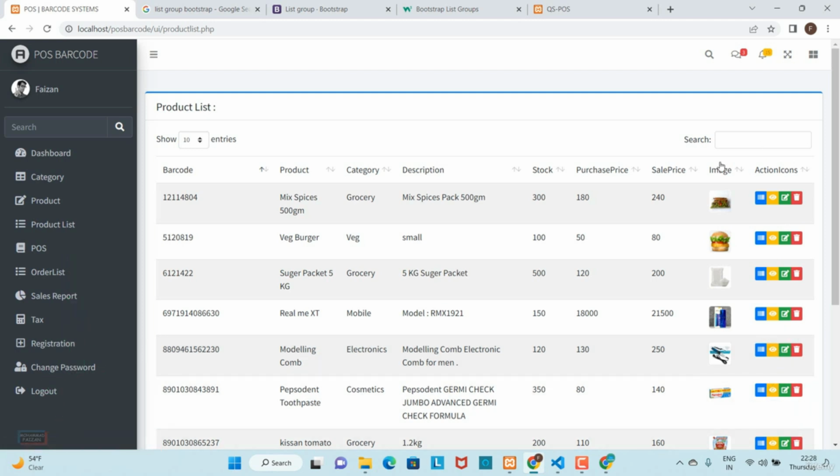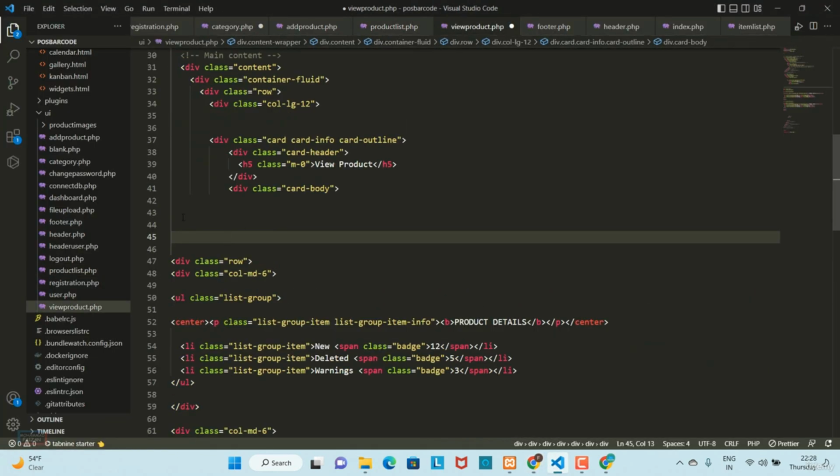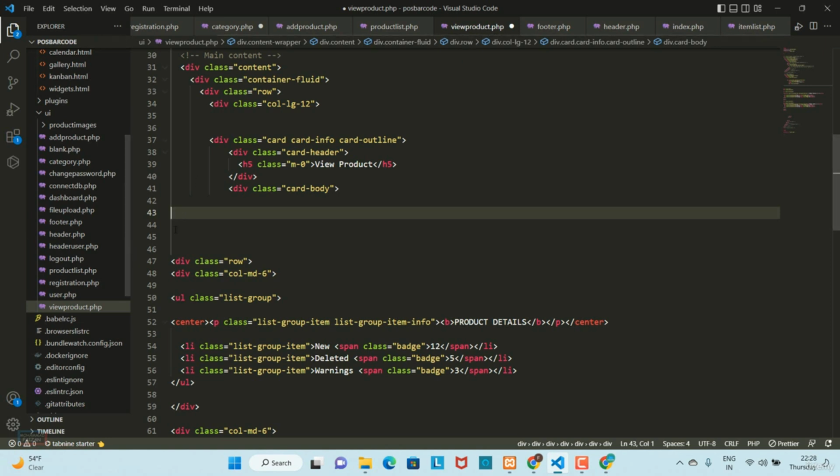Okay, so now let's continue our code for our viewproduct.php, and here in viewproduct.php I'm going to write PHP code.